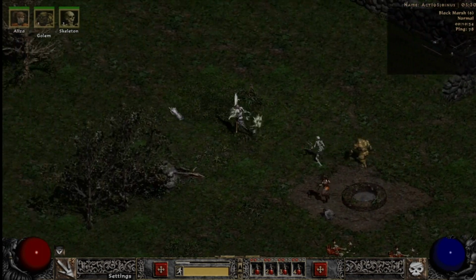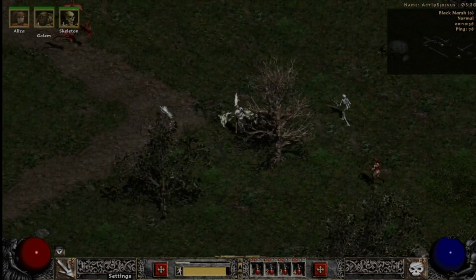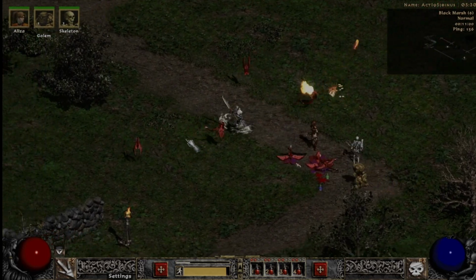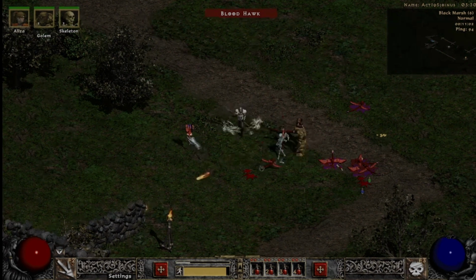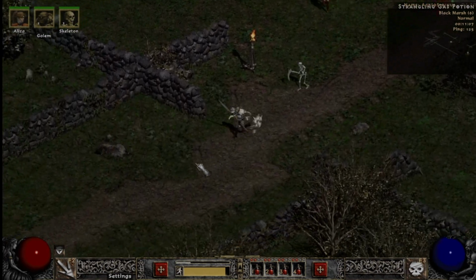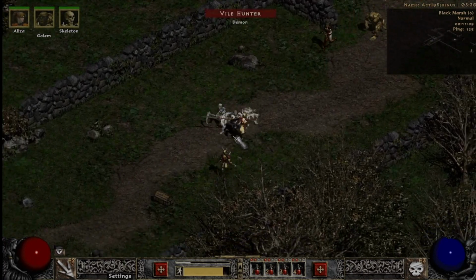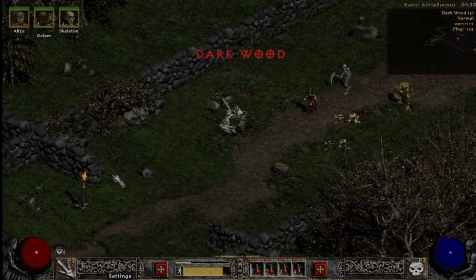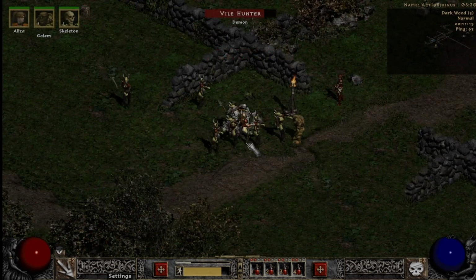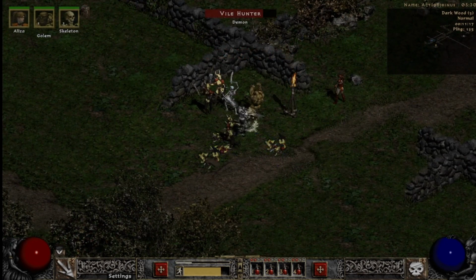But yeah, I'm trying to think of other channels I'd like to incorporate into my roster. In the last video I talked about making, like, here we go. Dark Wood, that's what I wanted. Take my splash damage.